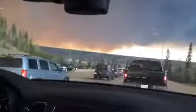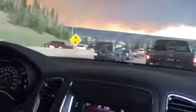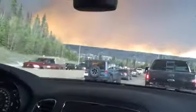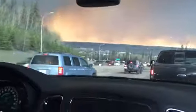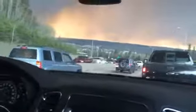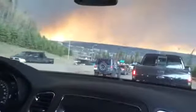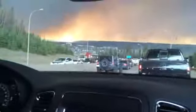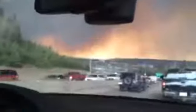This morning the winds were coming from the southeast, and it was essentially pushing the fire away from the community of Fort McMurray, despite it being about double in size compared to about 24 hours ago, which was only about 1,300 hectares last night, and this morning it was surveyed at about 2,600 hectares. And they had worried that if those winds switched and would come from a more southwesterly direction, it would fan and flare up that fire to Fort McMurray and maybe go a little bit more to the northwest edges of it.